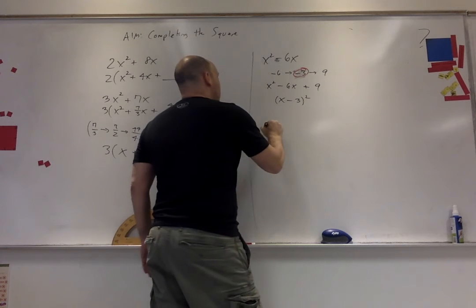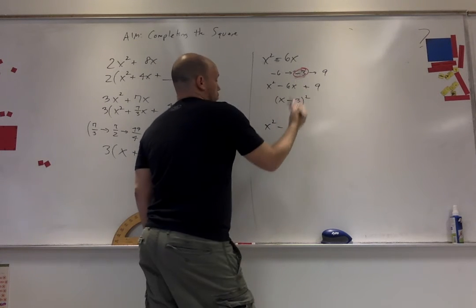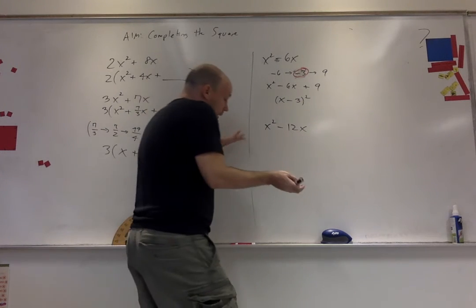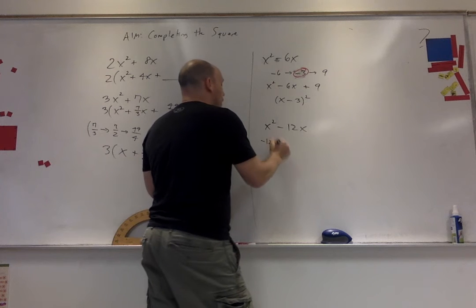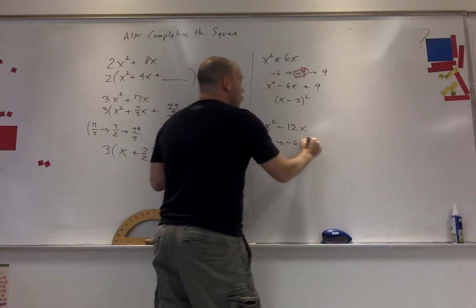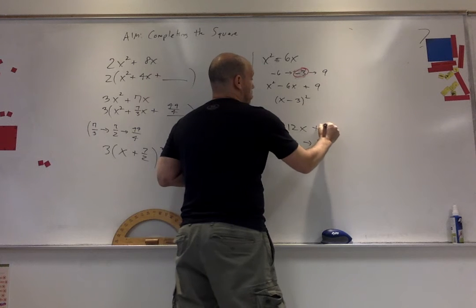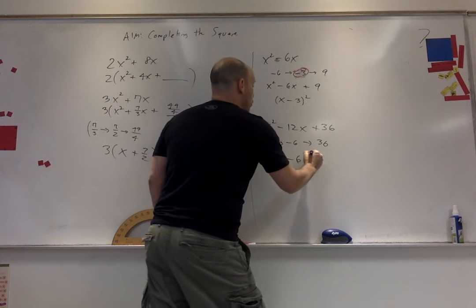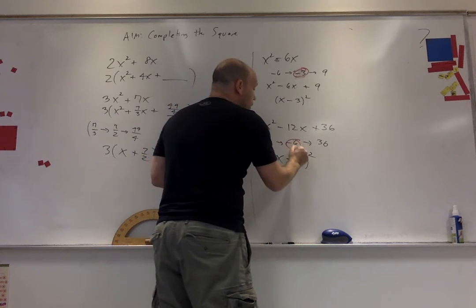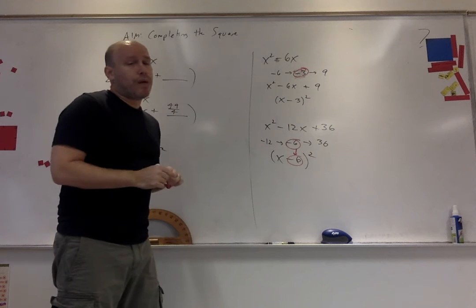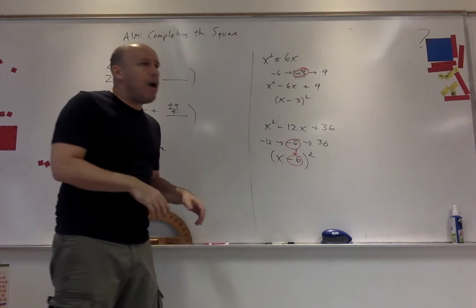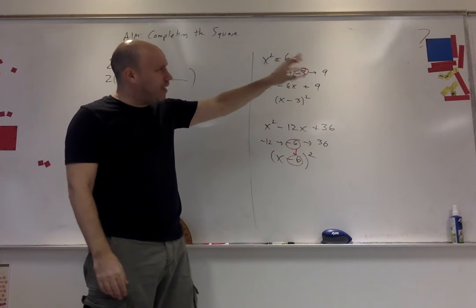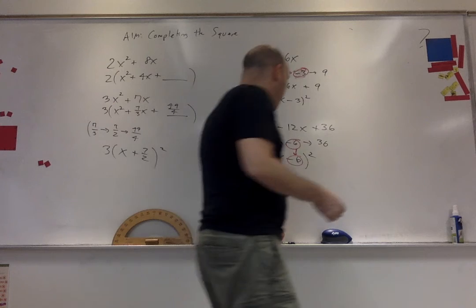We can try another one, x squared minus 12x. What do we do? Well, the algebra says, take the negative 12, divide by 2, and then square it. Does this work? Yeah. x minus 6 squared. Everything still holds. So that's the idea. We're extending the geometry into the algebra. Now, you can obviously do some proofs.